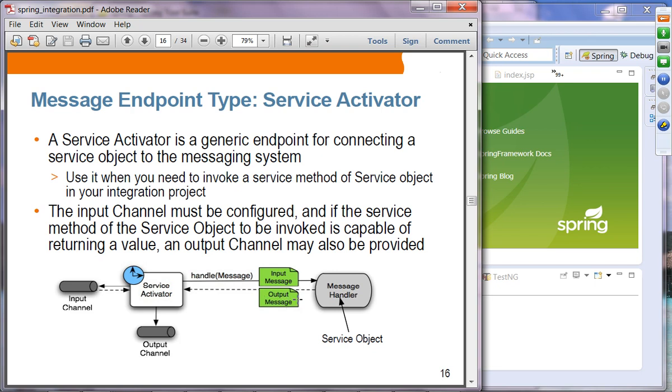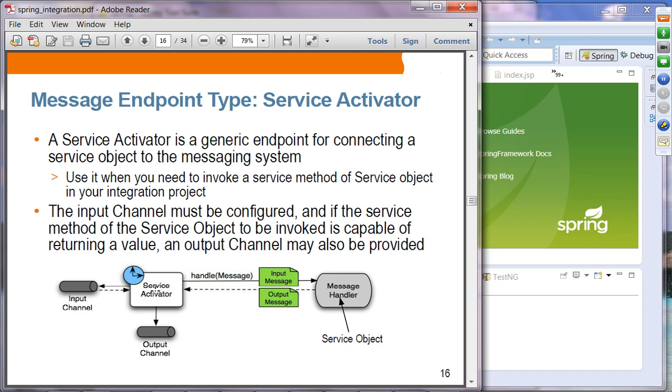When you have this kind of Java bean based service object, the endpoint is going to be the service activator. This endpoint will receive a message from the input channel, and then send out the message through the output channel. In terms of communicating with the service object, the service activator is the one to use.